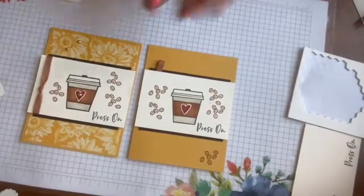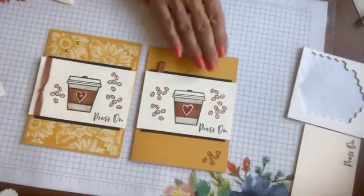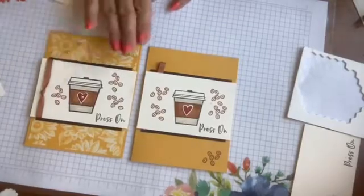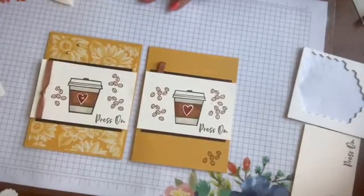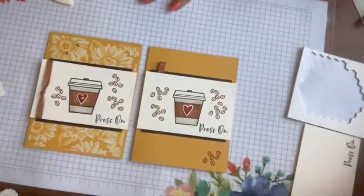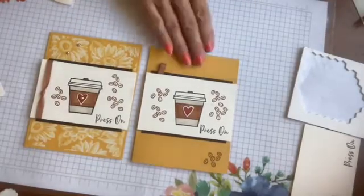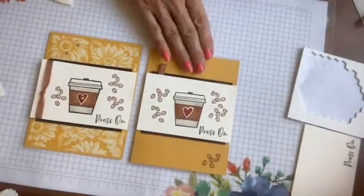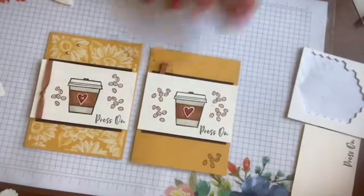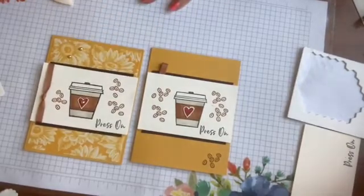I honestly think, although this is simple and this is stepped up, this one is more masculine and this is a little bit more feminine. This is a little bit more, not fussy, but definitely more stepped up. And we ladies tend to like those details. The guys tend to like it a little bit more simple. So I would definitely give this to a guy in a heartbeat. I would give this to my grown sons. I'd give it to a male school teacher. Lots of people that I would give this to, where I definitely would give this other one to a woman.